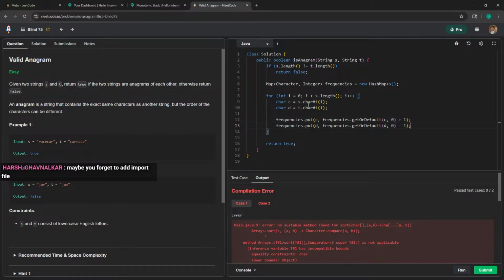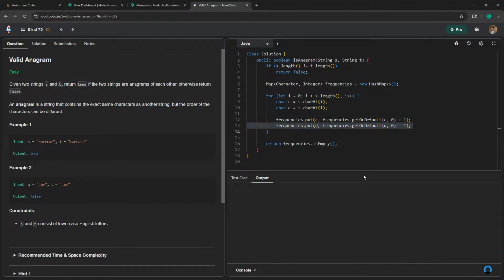So basically, we're going to add 1 when c is detected, and we're going to remove 1 when d is detected. And then if at the end frequencies is empty, then we know it's an anagram because it'll have added the same letters and removed the same letters. This should work.